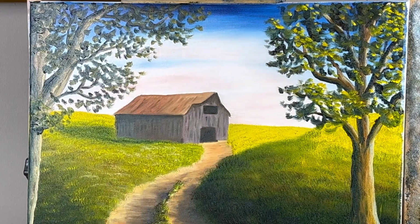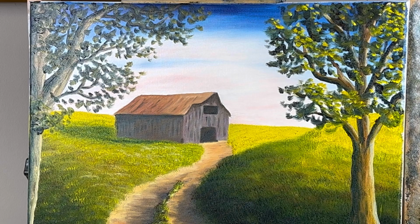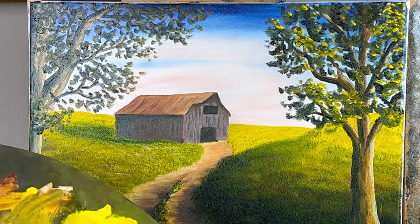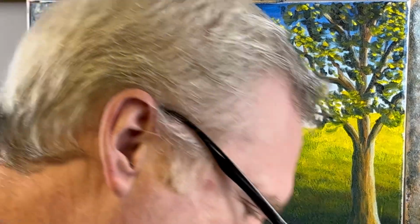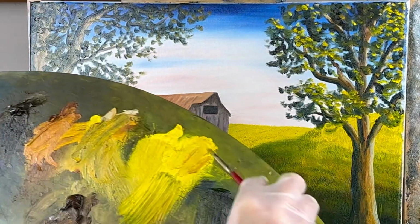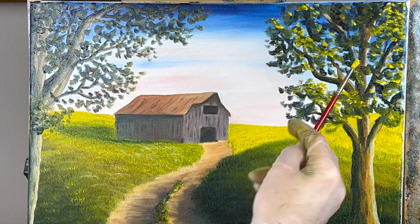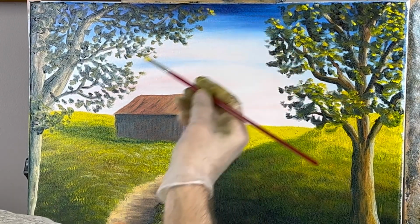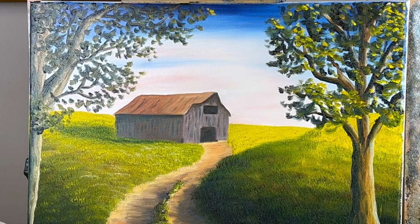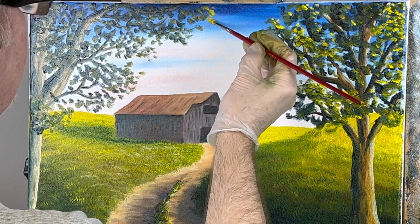Okay, actually I kind of like it. Let's get a different brush. Now, I'm not sure if I got enough cad yellow light on my palette or not. I've been having to refill, been going through some paint, but we'll use what we have. And let's start putting some highlights on. The light's coming from this direction. This is actually, I got some yellow ochre mixed with this. So this isn't pure cad yellow light, which is probably better.